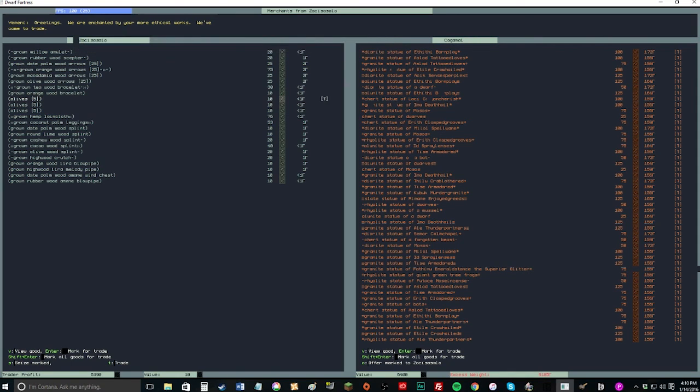Some olives? I have olives. I'll buy some olives. Thank you, sir, for your olives. I have a hemp loincloth. Oh, a melody pipe. Yeah, I don't want elf instruments in my... No, that's not happening. No? I kind of like that. Okay, fine. No. Nope.